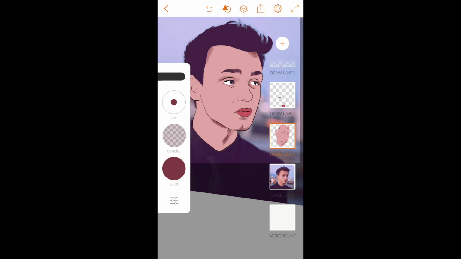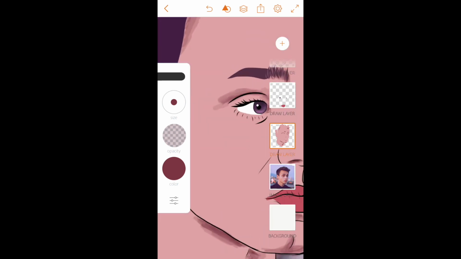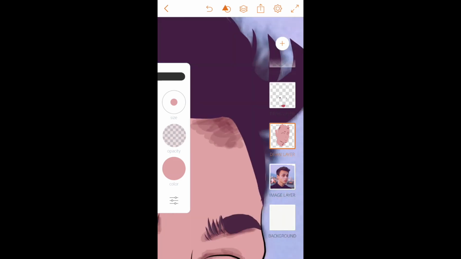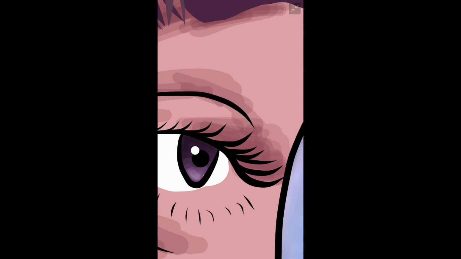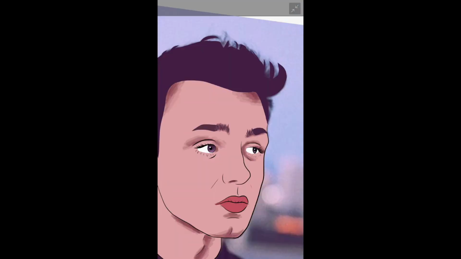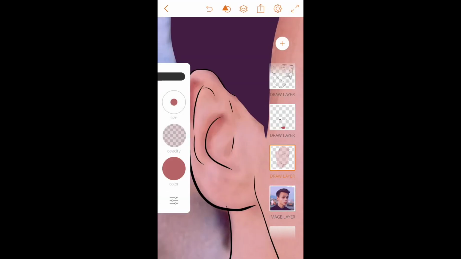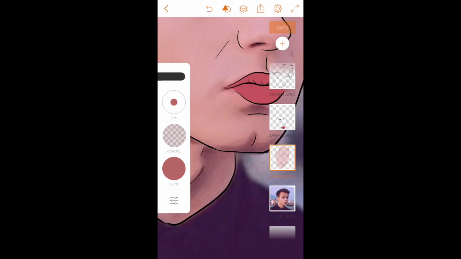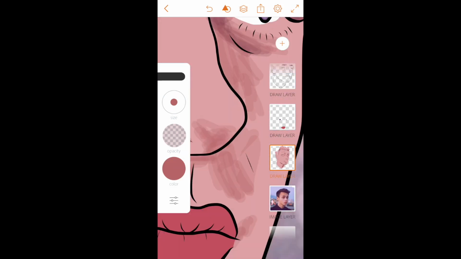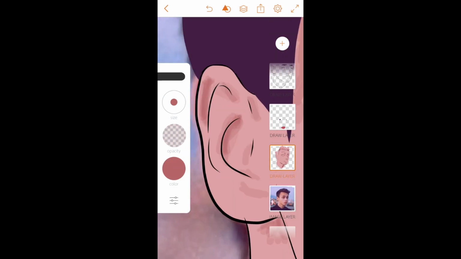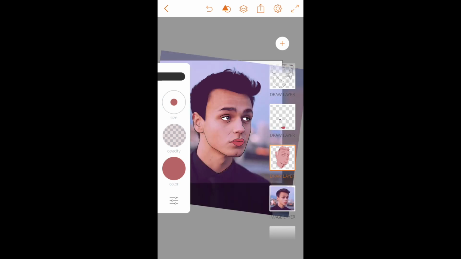So now you can see that I've got all the dark points, and I'm just going to blend them in a bit more. Okay, so now I'm going to grab the highlights, and then I'm going to go back in with white over, but this is just the basic highlights.